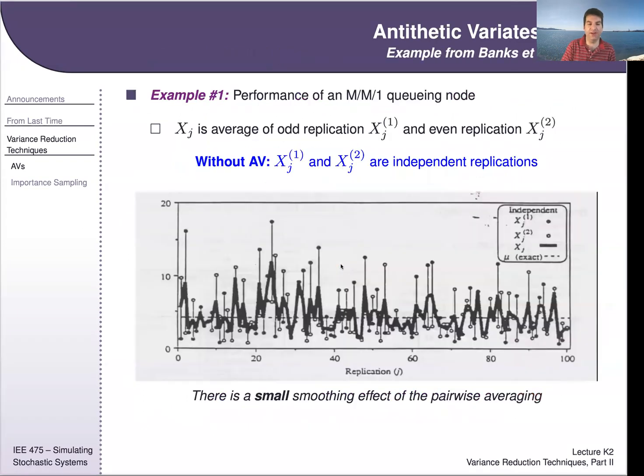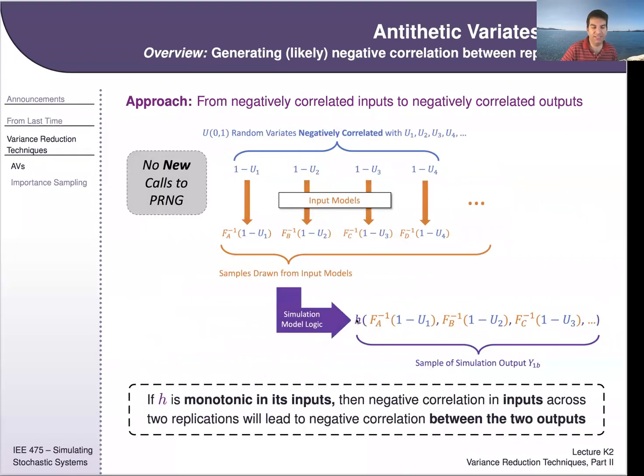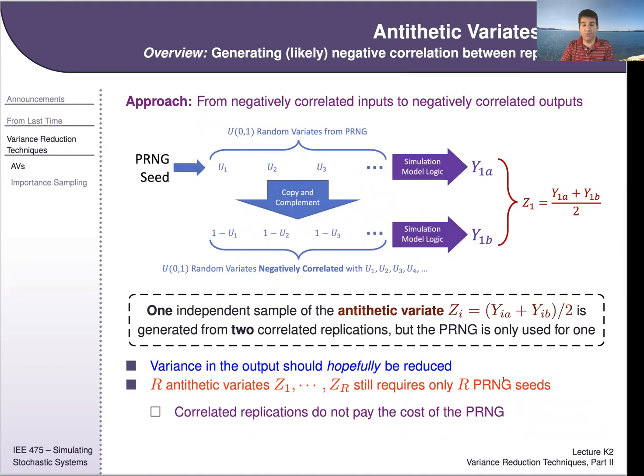And there are certain mathematical conditions, monotonicity, for example, in this nonlinear map. If this map here, H, is monotonic in its inputs, then that generally means that, like, if you increase the inter-arrival duration, it will improve your performance, because you'll have less waiting time. So if it's always the case that the longer your inter-arrival times, the better the performance you get, as long as you have a monotonic simulation model, then this is sort of guaranteed to work. And so that's what we're kind of counting on.